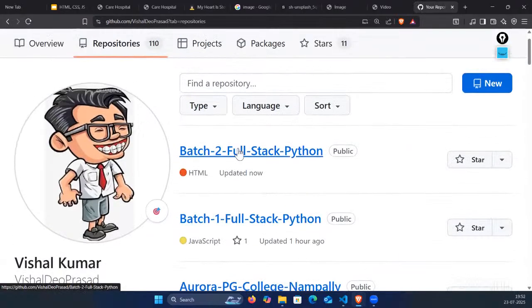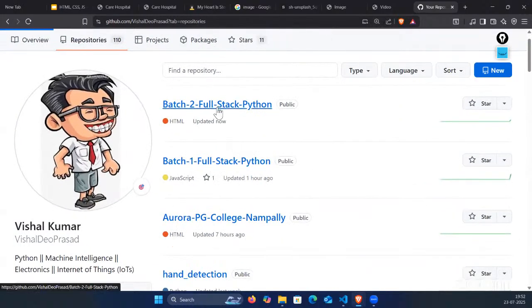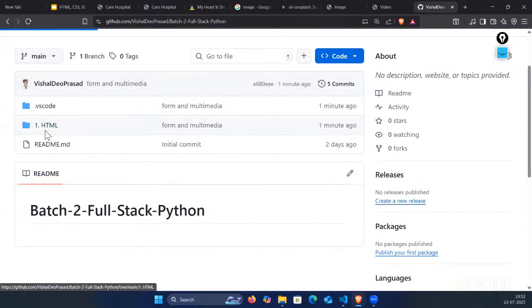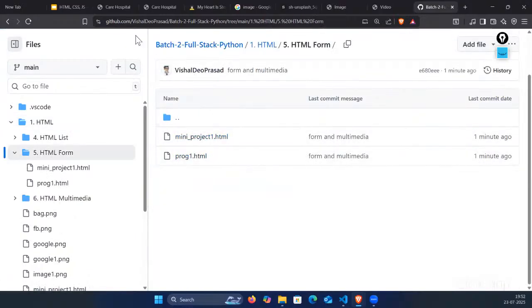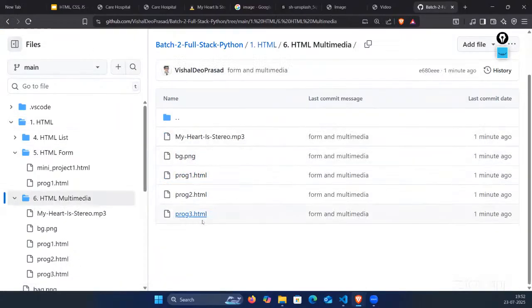Okay, so this is the repository I have created for this full stack Python batch. And here there is HTML. And just now we have learned about HTML forms. And this is the code. And after that, HTML multimedia. And these are the codes.